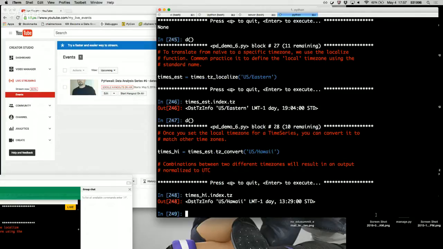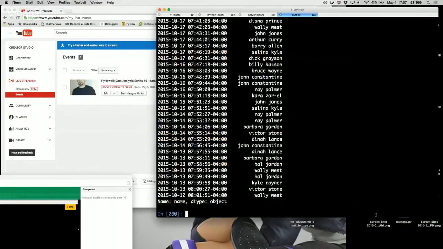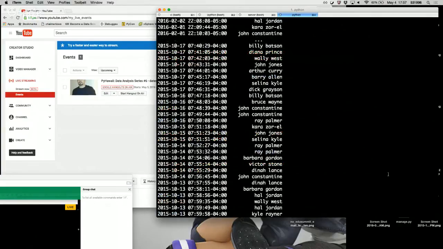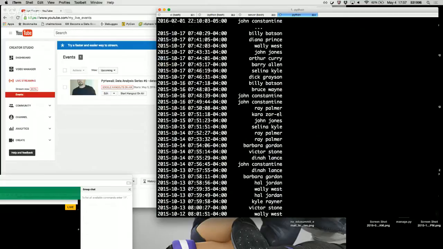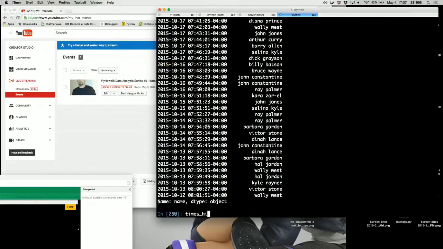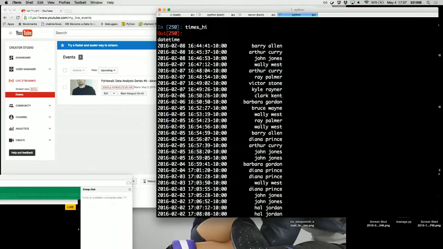If we look at these two dates and times, EST, a couple of things to note. It has changed my timestamp for me. It now gives some indication of how far away from GMT we are. And if we look at Hawaii, it shows that we're 10 hours away from Greenwich Mean Time. And that's how it calibrates everything in terms of time zones. It measures everything against universal time. All right.